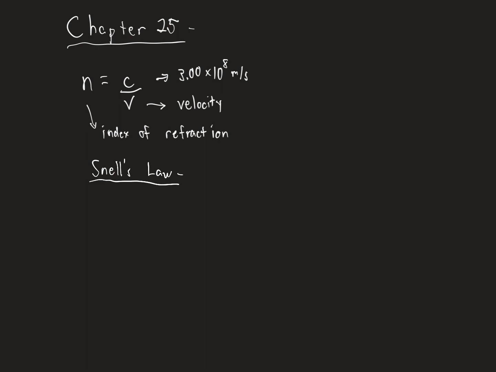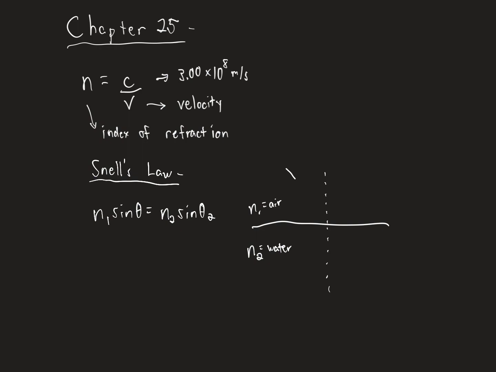That's what you do. Snell's law. N1 sine theta 1 equals N2 sine theta 2. And we need to draw a picture that goes along with that. N1, N2. And I'm going to draw a dotted line. That dotted line is normal to the interface that joins the two different substances. So maybe N1, this is air, and N2 is water. So I'm going to shine a light from air into water, maybe a piece of laser light. I shine it, and it hits right here.